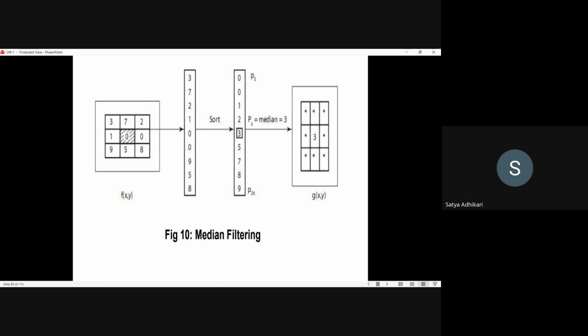If it was mean filtering, you would add all the elements and divide by 9. So to get the median, we have to sort it first. If I have not sorted, it is difficult to find the median.